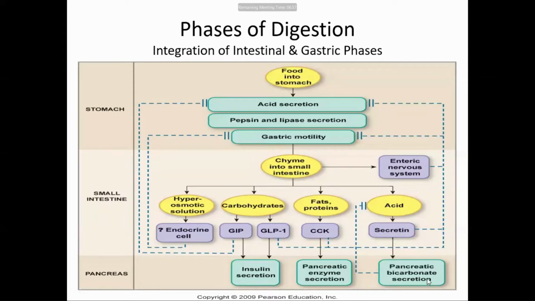So secretin causes the bicarbonate rich pancreatic secretion, and it inhibits the gastric motility as well as gastric secretion. Likewise, the presence of fats and proteins in the duodenum increases the cholecystokinin secretion. Cholecystokinin increases the pancreatic enzyme secretion, which is rich in carbohydrate digesting enzymes, fat digesting enzymes, and protein digesting enzymes. So there is the digestion done by the pancreatic enzymes, and there is the inhibition of the gastric motility and gastric acid secretion, because at a time a large volume of the chyme cannot be digested by the small intestine.